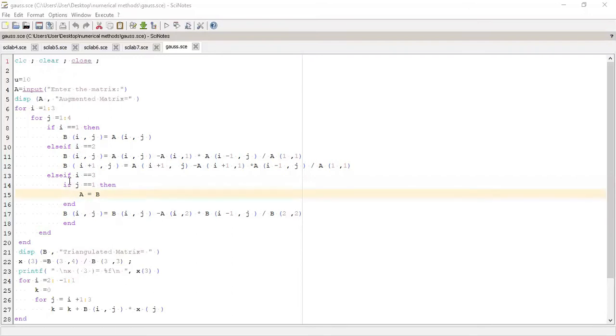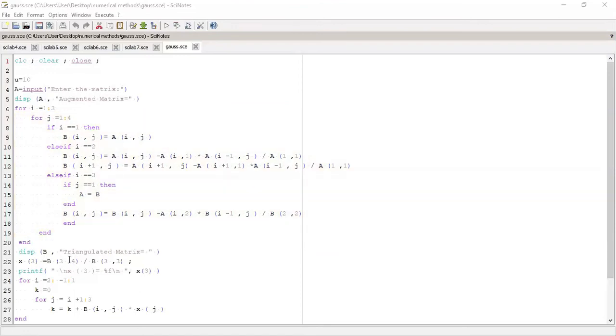Then, we use an if statement because it allows the flow of the program to be changed. We set I by using double equal to compare two variable values whether they are equal or not. If the statement is true, then the program will terminate it. But if the statement is false, we use an else if statement to continue the loop. The forward elimination will create the upper triangular matrix V.